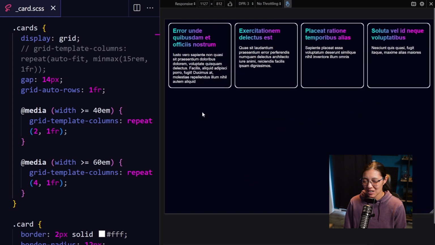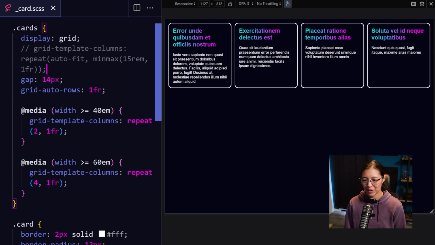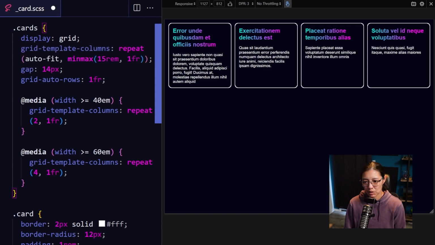So just kind of a heads up, I know people these days seem to try to not use media queries as much, which makes sense because they can be done not well. Like if you have way too many media queries and way too many breakpoints, more than you really need. But media queries do let you have more control over how the website behaves. So I just wanted to mention that.